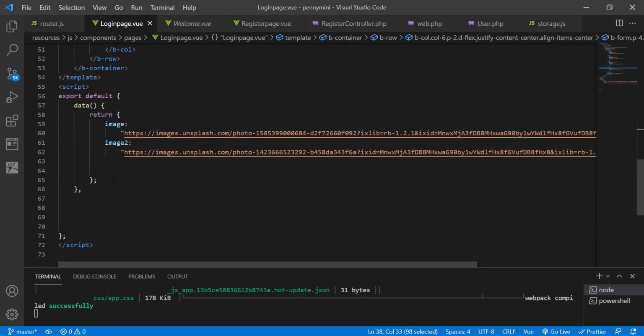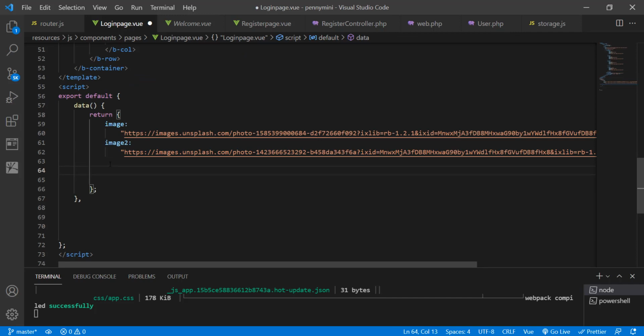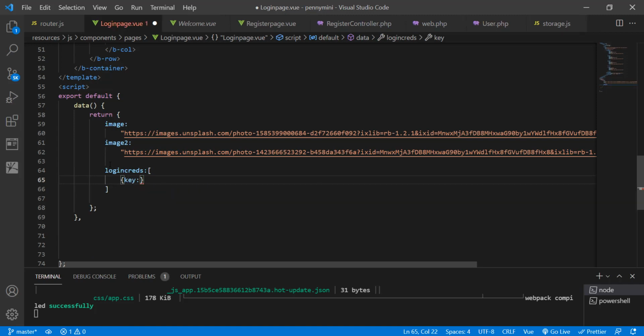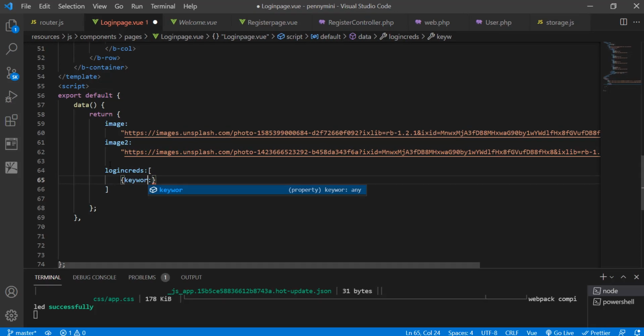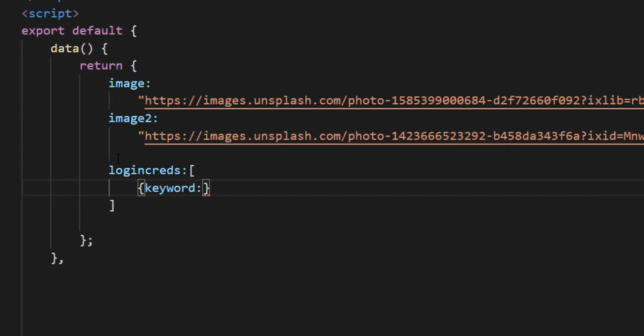All right, so we're going to come here and create a V model. It's going to be called login credentials, so login creds maybe, and it will be an array of data. The array of data will contain the first thing, which is the keyword. So it will have a keyword which will be empty, and then you add a comma.